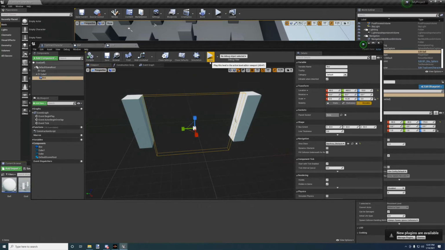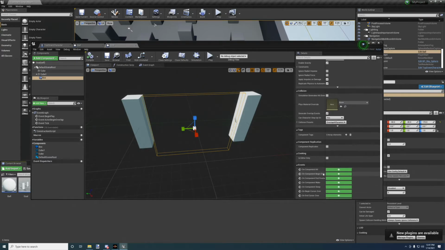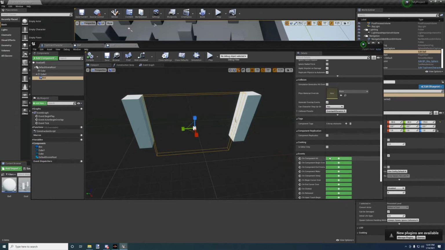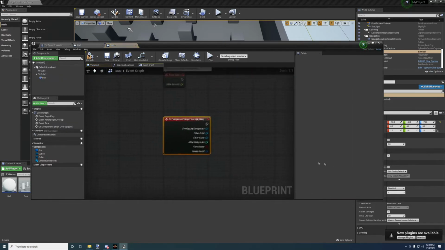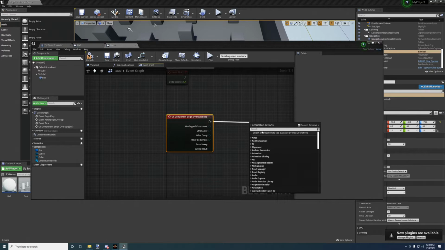And then in the right hand, you're gonna scroll down all the way. You're gonna hit collision, and so make sure generate overlap. It already does, and so anything that overlaps, it'll generate an overlap event. So now that we know it does that, keep scrolling down. Since it will generate an overlap, we're gonna hit on event overlap. On begin overlap. There we go. And then on begin overlap, what we're gonna want to do is drag off there, and hit cast to ball.